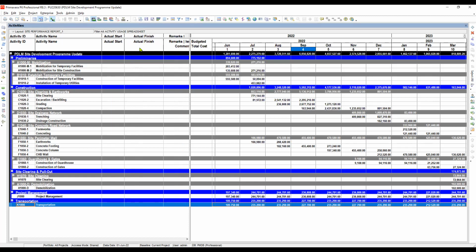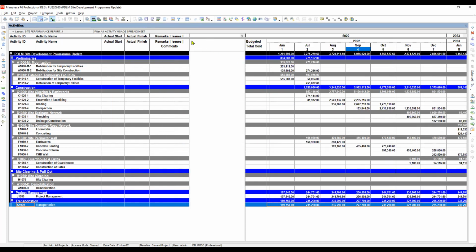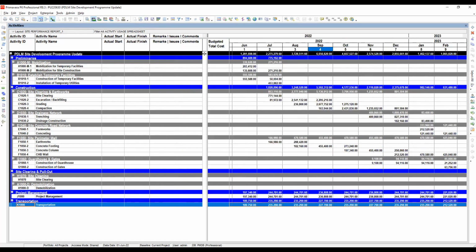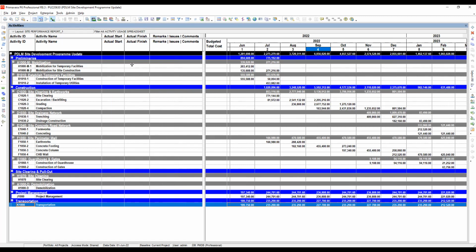This column for the actual start and actual finish are all blank. It is because the people on site will be the one to populate this area.